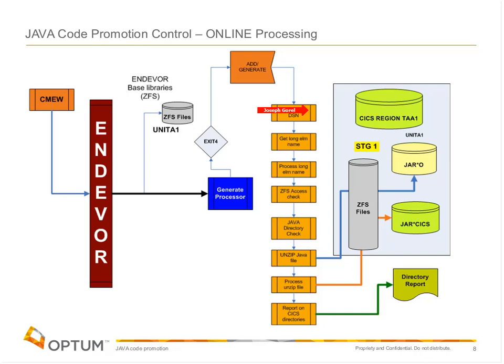We unzip the file, which goes over to what we call a JAR asterisk O, because there's going to be more. Right now it's just an S, which is for standard. There's going to be like 2 or 3 more different types, so we're planning on using the same structure for it. The JARSO file is where the output of the zip file goes. The unzip file then is taken in and processed to the JARS CICS, which is attached to the CICS region. Then we just do a report to specify where all things are, date, timestamps, and so forth within the processor.